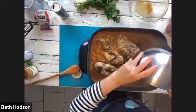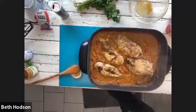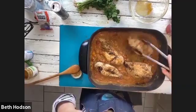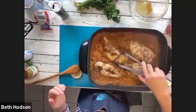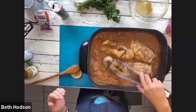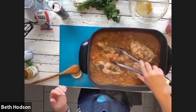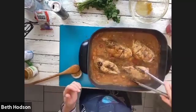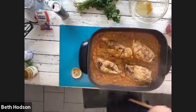And all the beautiful juices that came from the bottom. Now that's a better colour. Lily, that's a better colour butter chicken, isn't it? Getting there? Great. All right. Now, I don't know if I added too much water or not.